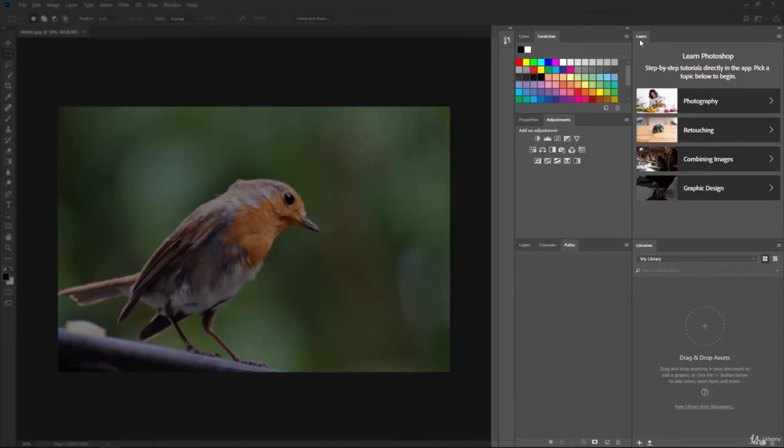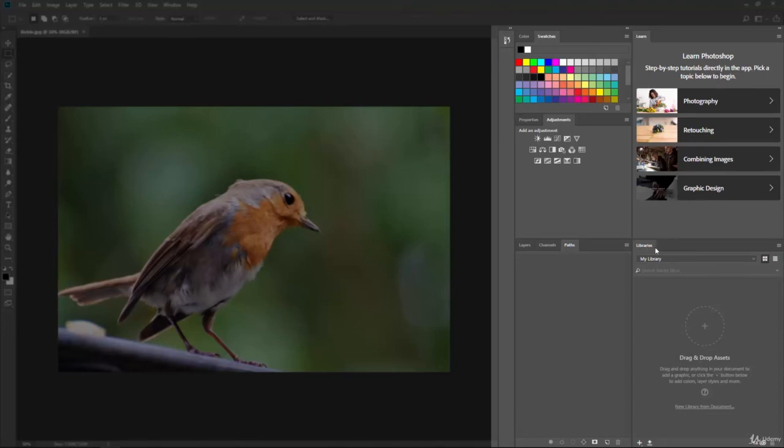And then there's also a Learn panel on the right-hand side at the top. This is a newer panel and is very great because you can learn different things about Photoshop in a step-by-step tutorial type direction inside of the application, which means you don't have to leave Photoshop, and they'll teach you how to do some of these things. And I highly recommend checking them out at a later date once you learn Photoshop a little bit more.